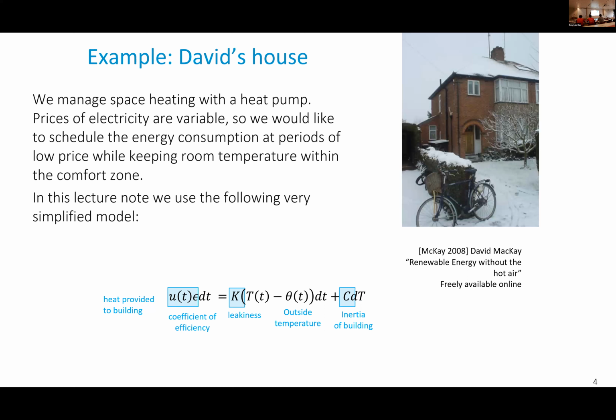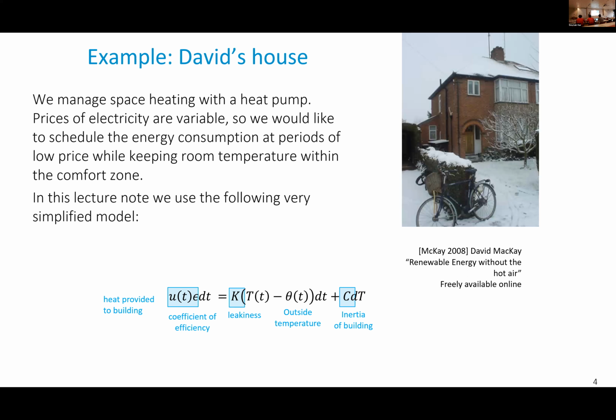That's the goal. When you heat, the goal is to increase the temperature, not to leak it out. But how fast you increase the temperature depends on the inertia of the building. If you have a big stone house, it takes a huge amount of time to heat the stones. So the capital C here will have a very large value. And those are two independent quantities that reflect the quality of a house.